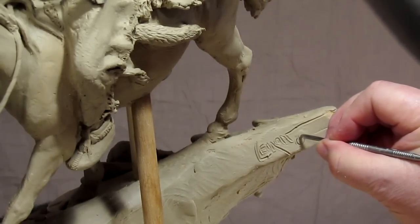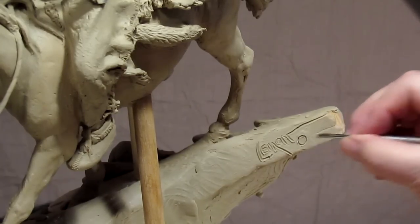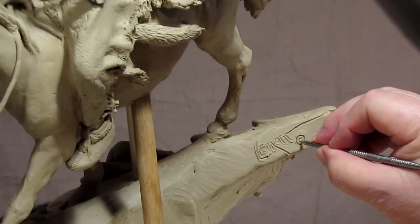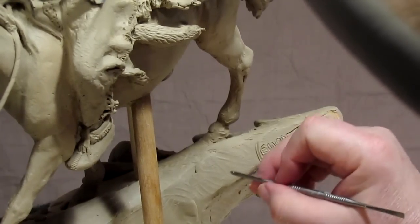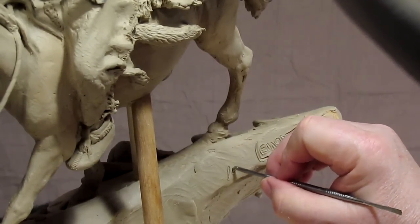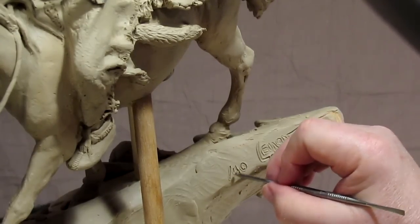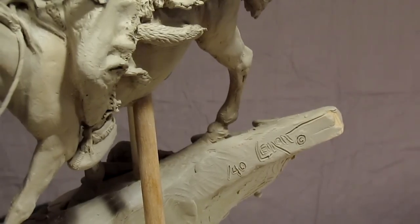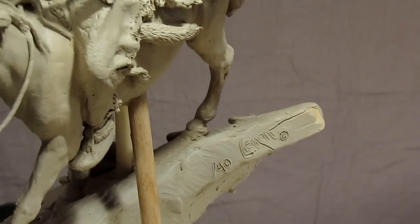Copyright protects it for my lifetime and for 50 years after I'm dead. And I'm going to put the edition number right here, of 40. That means there'll be 40 copies made of this in bronze. And that's it. That's my piece.